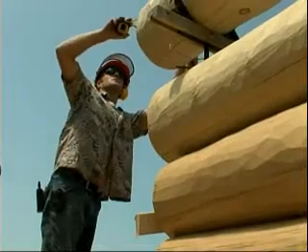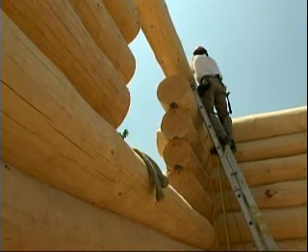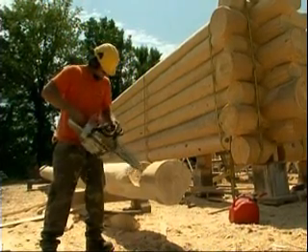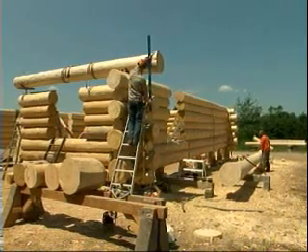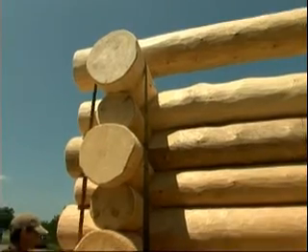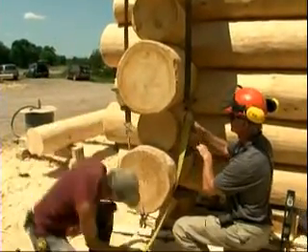So this is a unique home, so it's probably going to have unique challenges when it comes to building it. What are some of the challenges you face when you're building log homes? Well, the biggest challenge is that the logs we use are green — they haven't had a chance to dry out; they have their full moisture content. This means there's going to be a fair amount of settling of the building. So the top of the wall, say when we finish building it at 10 feet, that's going to settle four to five inches over the course of seven years. That poses all kinds of issues — we have to allow for spaces above window and door openings, interior partitions, and anything that's fixed has to be designed to allow for the settling of the building.